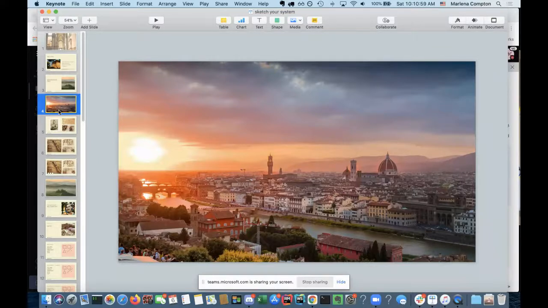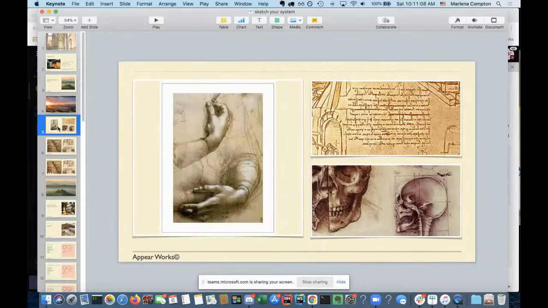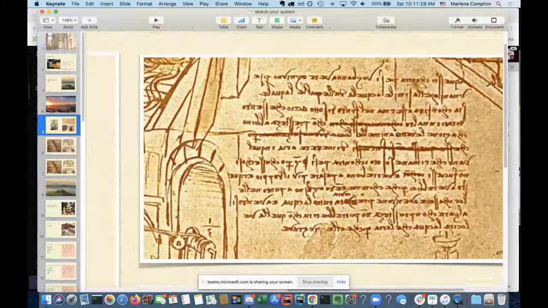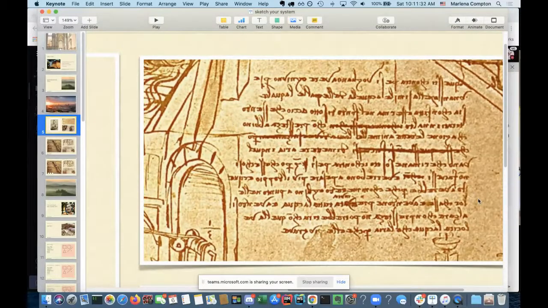And I know at Microsoft, I think Bill Gates bought parts or all of Leonardo's sketchbook, which is pretty amazing. And that's what we're looking at here. So as you can see on the right, yes, I do know left and right, Leonardo had very good handwriting. Here I'll zoom in for you so you can see a little better. This is his writing and his doodling and stuff like that. But as you can see, he had very good penmanship. And he would spend hours doodling, just hours and hours.